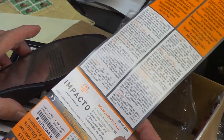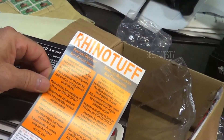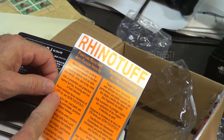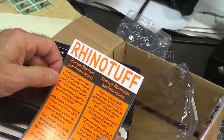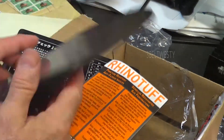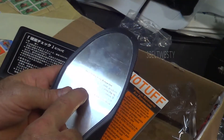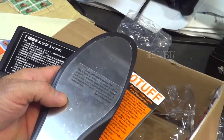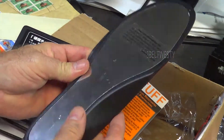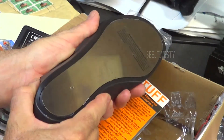The brand is Impacto — it's got a Canadian website — and RhinoTuff is their brand name. It says a minimum force resistance of 270 pounds, steel plate, puncture-resistant for nails, iron shards, and rocks. It also has a disclaimer saying it's not designed for intentional acts — they don't want you jumping on bed nails and suing them. This is basically something you stick in as added protection on regular boots or shoes so you don't step on junk.